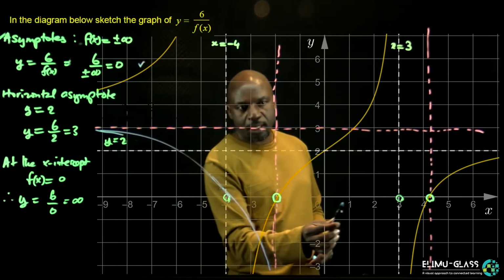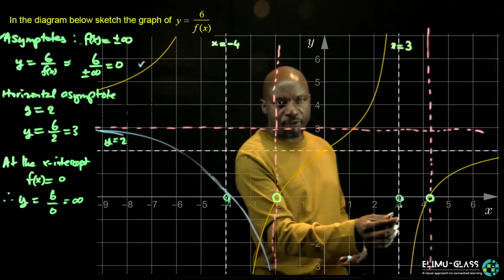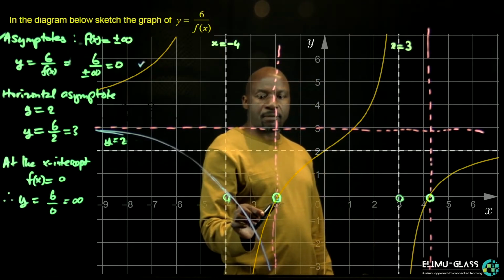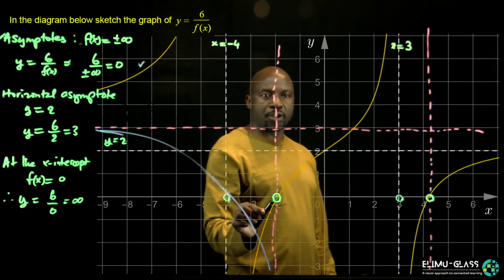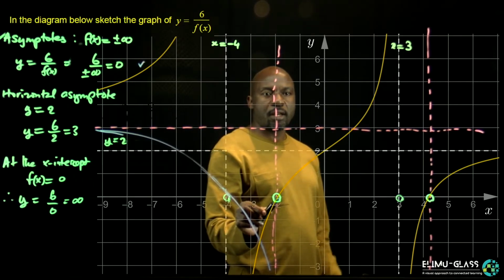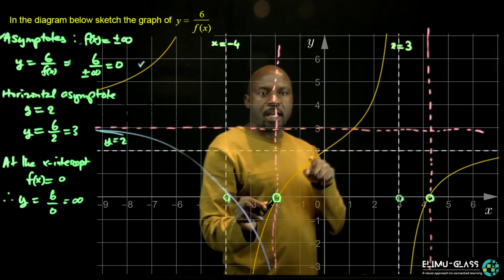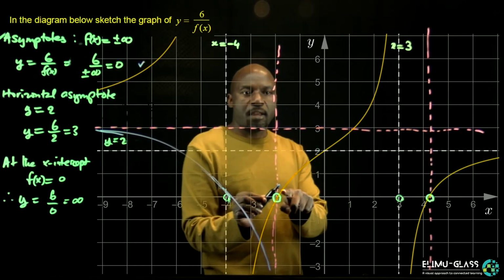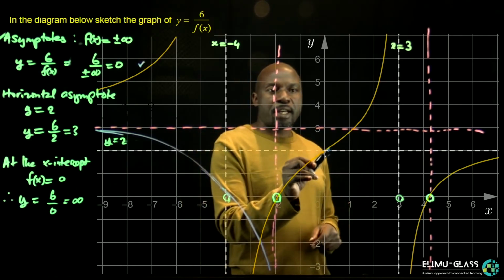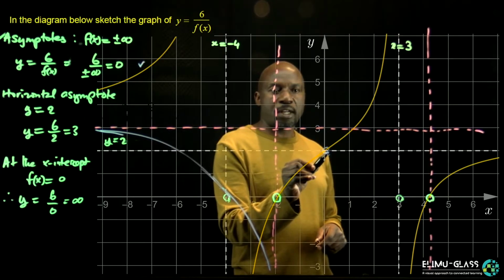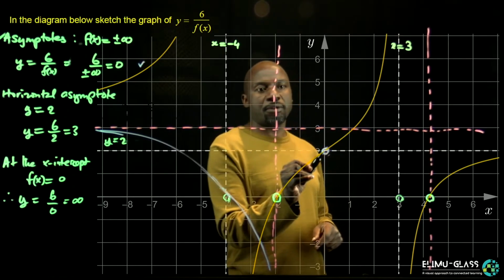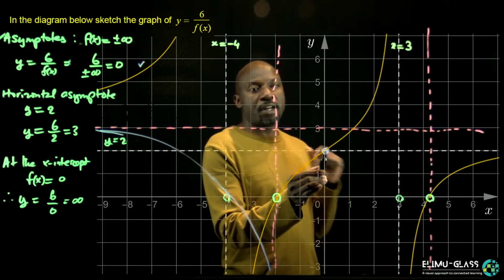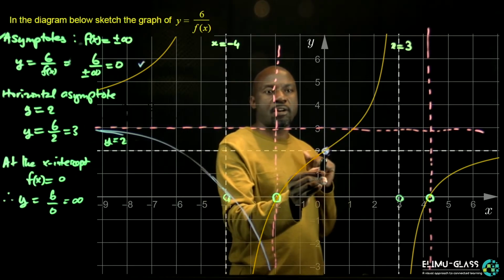We're left with this. Let's go up to the value x equal to 3. So we can see here that at this point the function is 0. So that means the reciprocal function should be infinite and positive, because this section here is on the positive side. The function increases at the value of x equals 2. The value of function equals 2. That means at x is equal to 0, the value of the function is 2. So the value of the reciprocal function should be 6 over 2, which is 3.